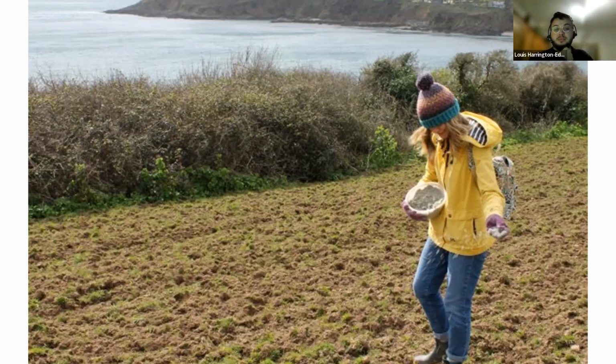It's also really important to note that even at this in-between phase, they can be providing a lot for our invertebrates. That bare ground can be really good nesting, and you'll see a few species come up in the middle of that, which will already be providing more foraging for our invertebrates. So don't feel like this is a failure if it looks like this for the first year. It's part of the process, essentially.